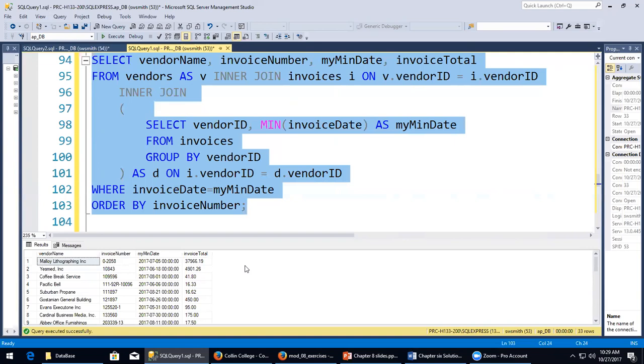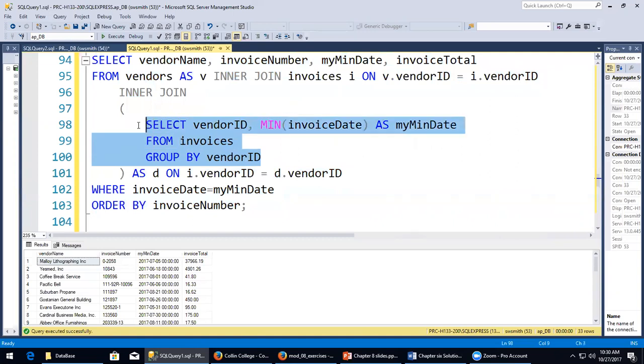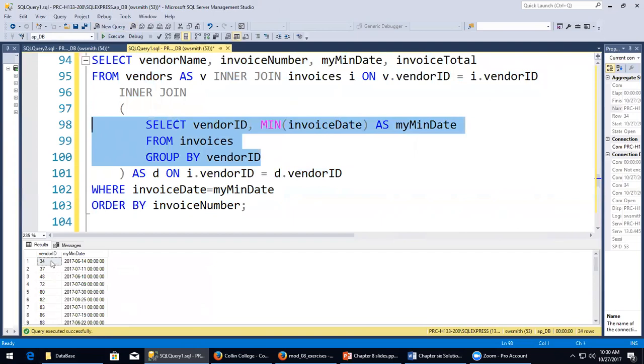So the subquery there is just working from invoices, and grouping by the vendor ID, it is finding the minimum invoice date by that. So when I'm trying to debug the subqueries, I will almost always, anytime I can, now if I'm in a correlated subquery I can't do this, but I'll try to run this guy by himself. And notice that I'm seeing the vendor ID, so I see 34 rows.